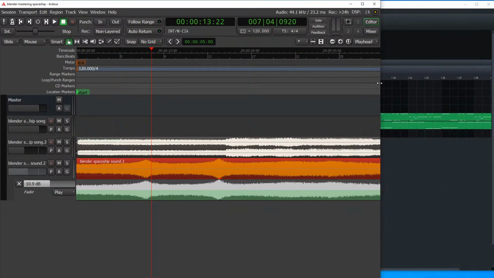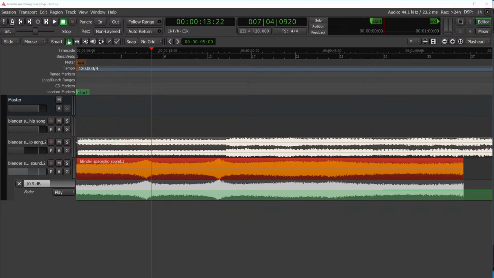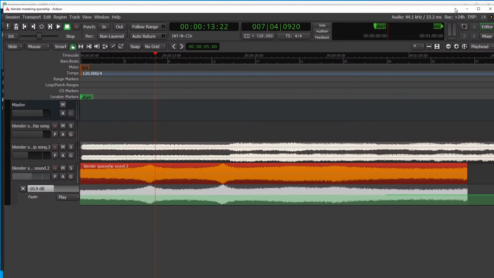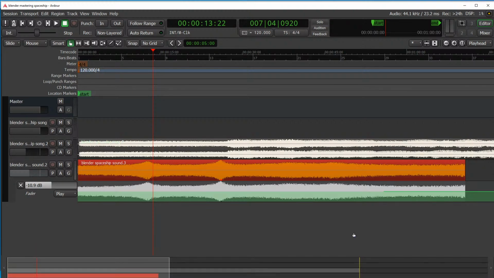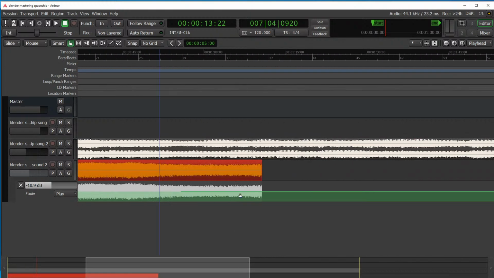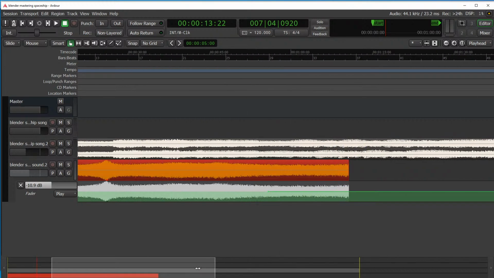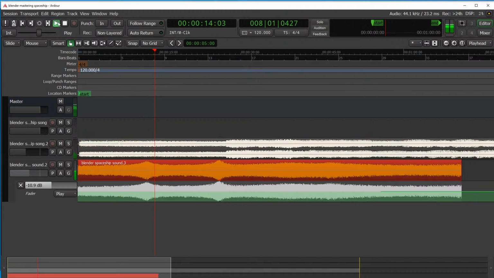So let's get this positioned better on the screen. And that looks better. So this is just the master recording here. So what I did is I added the spaceship sounds, and then I added the music in, and then I just kind of adjusted volume levels so that everything kind of fits into place. And I also believe I had the spaceships fade at the end. So you get this.